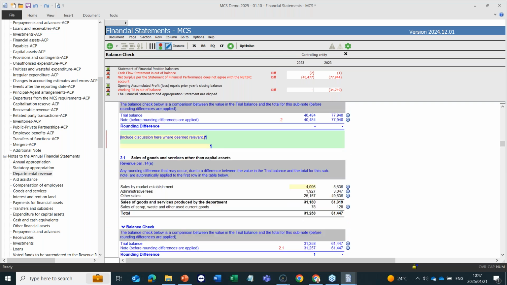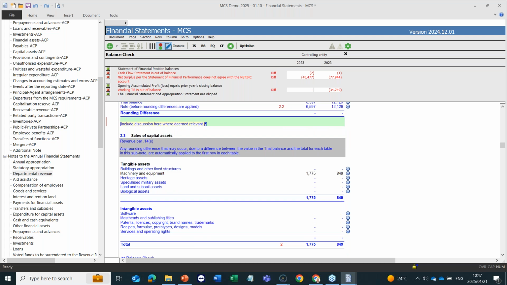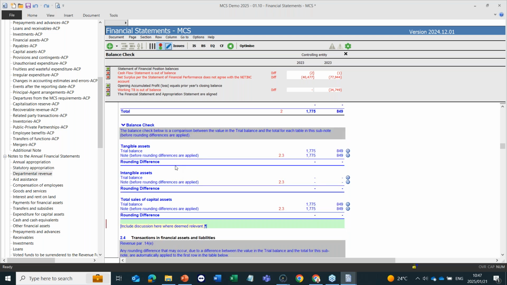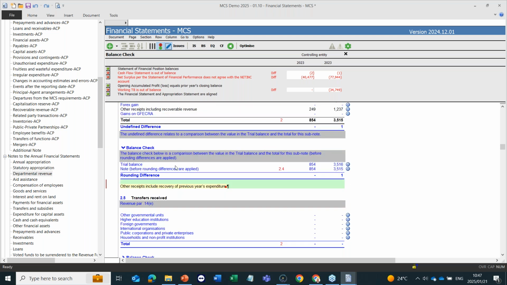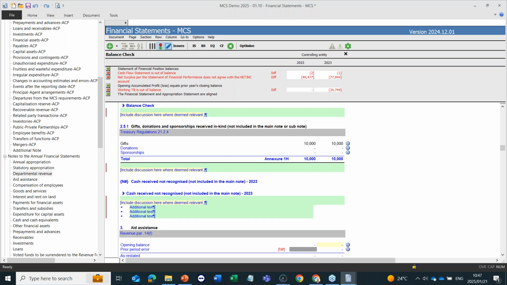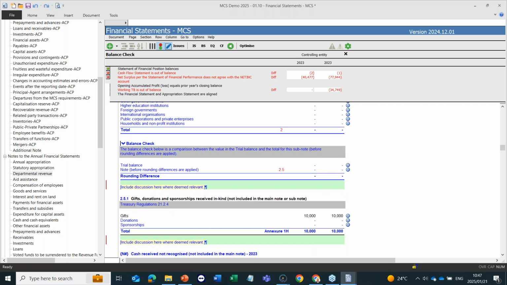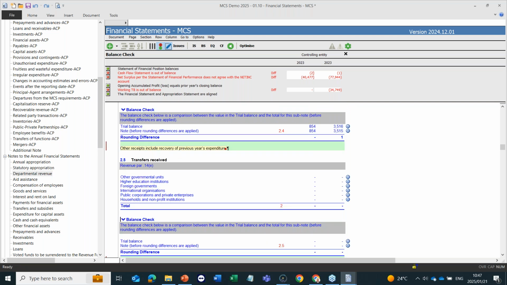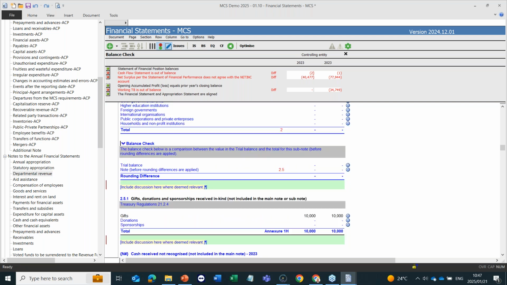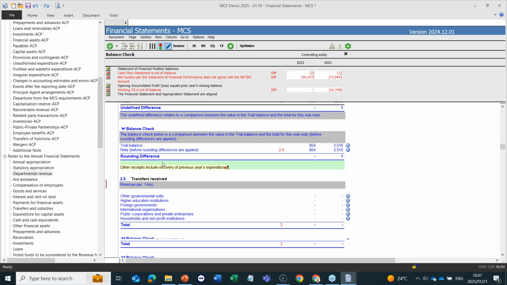On the departmental revenue, there's a new subnote that has been added, or changes to the subnote on the sale of capital assets. I just want to see here on transfers received. No, sorry, not that.